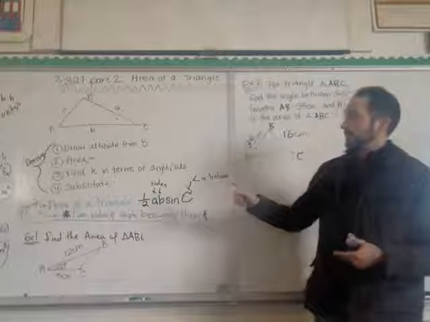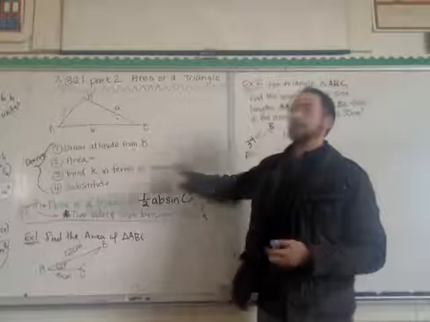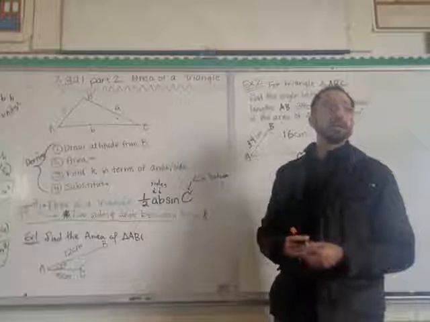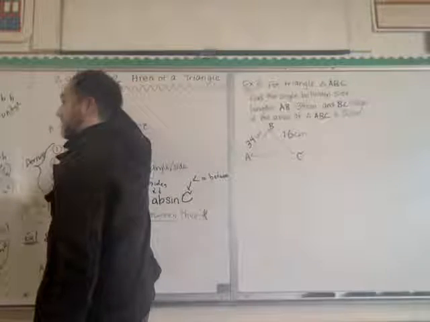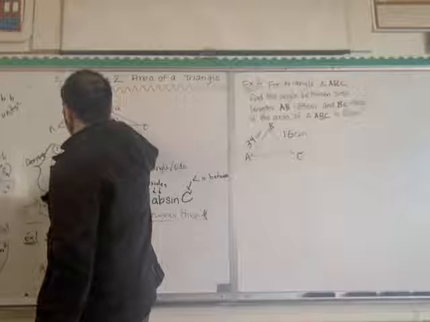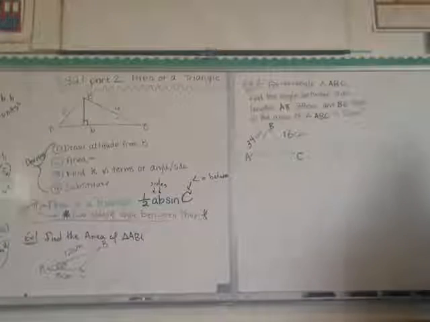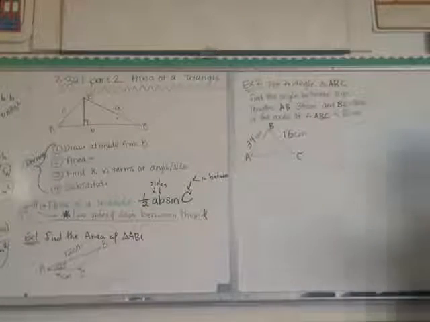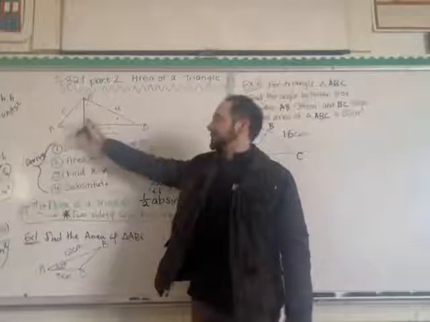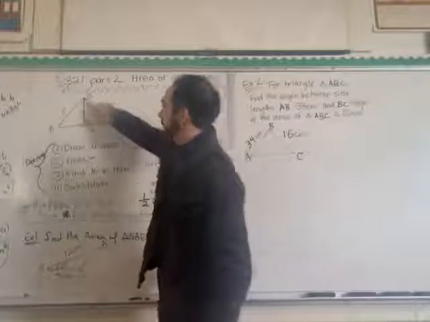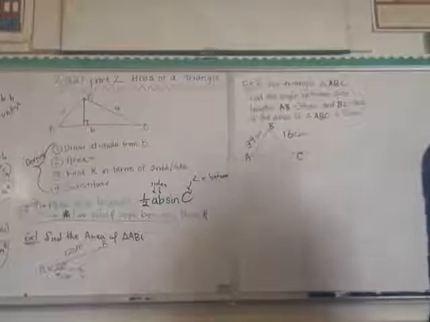First step for this triangle, I want everybody to go ahead and draw the altitude from B. So I'm starting at angle B, going to the other side to make a 90-degree angle. It's going to be straight down, vertically down. And if you do so, you get 90 degrees. That's the most direct path to the other side. You can see if I start to go out a little bit, going this way, I've just gone the hypotenuse of this little triangle versus the side. So the most direct way to the opposite side is to make a 90-degree straight altitude. Okay, you can see that.